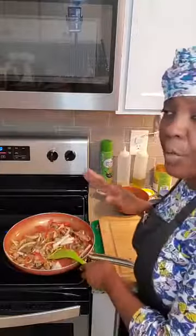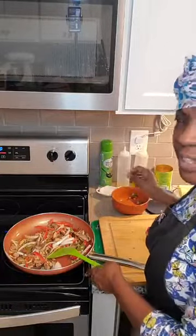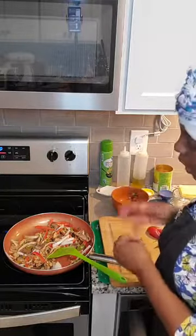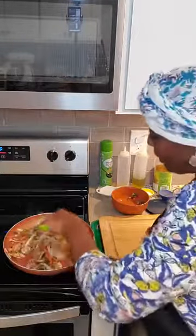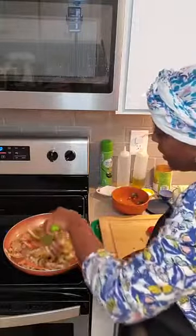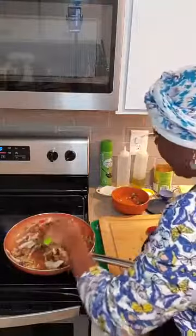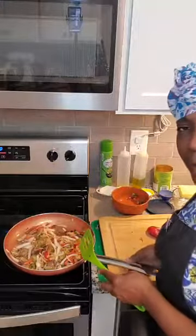And the thing I like about cooking vegan or vegetarian, a lot of things you can taste. If this was meat, and it wasn't all the way done, you can't taste it until it's just done, so you really don't know what seasoning you need. So I can taste this. Can you see? Let me know if you can see.